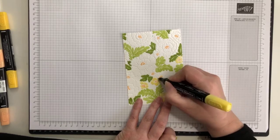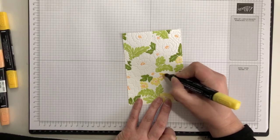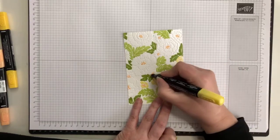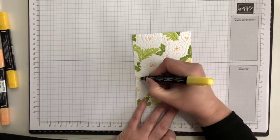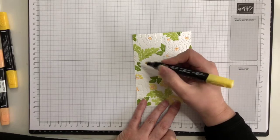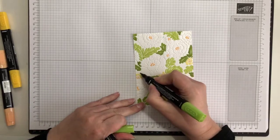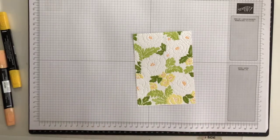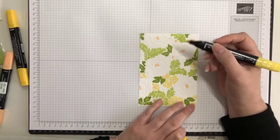What do you think of the colours so far? Aren't they pretty? This new pale papaya, it's one of those ones that you think, oh, I wish this was part of the range. I really like it. It's soft, but has this real pretty tone. Okay, getting there. See, told you, a little bit of relief that I missed. Easy to do, isn't it? Okay.